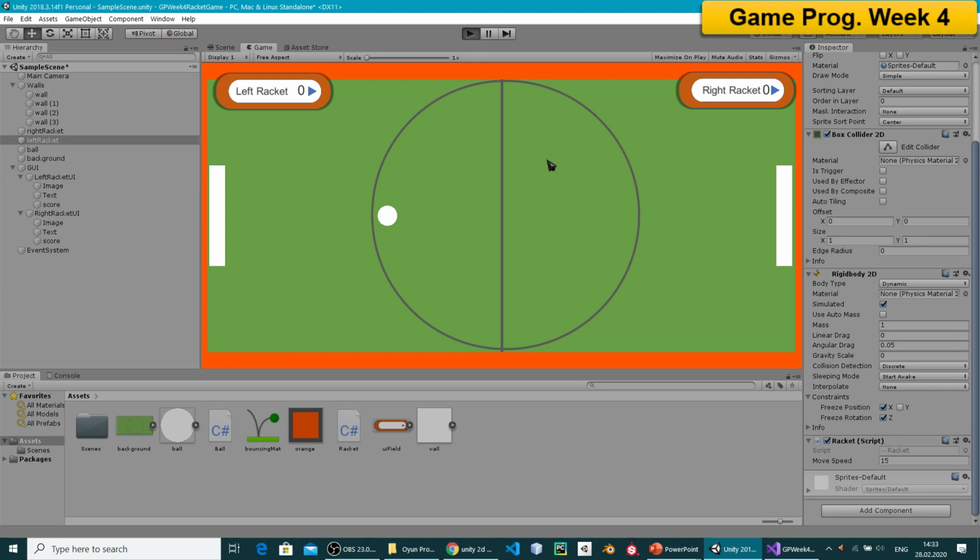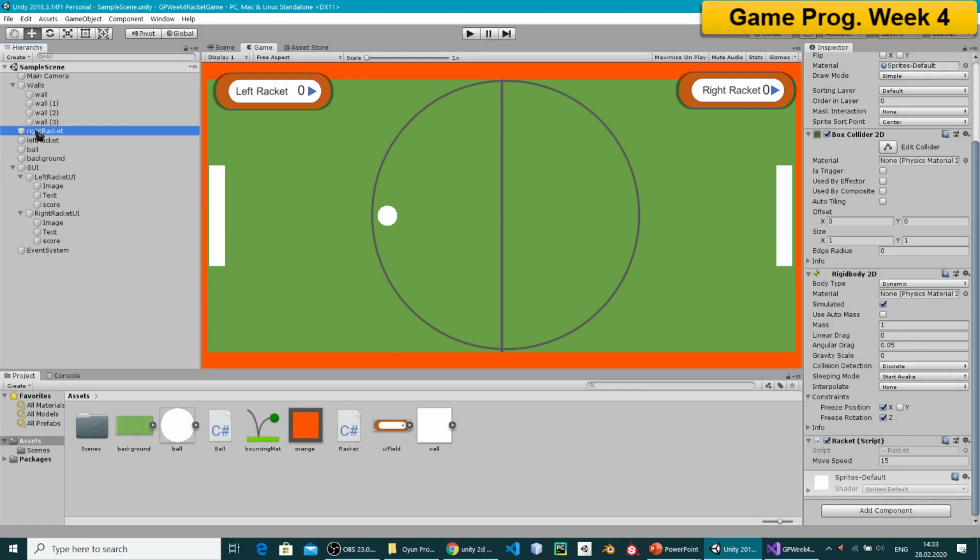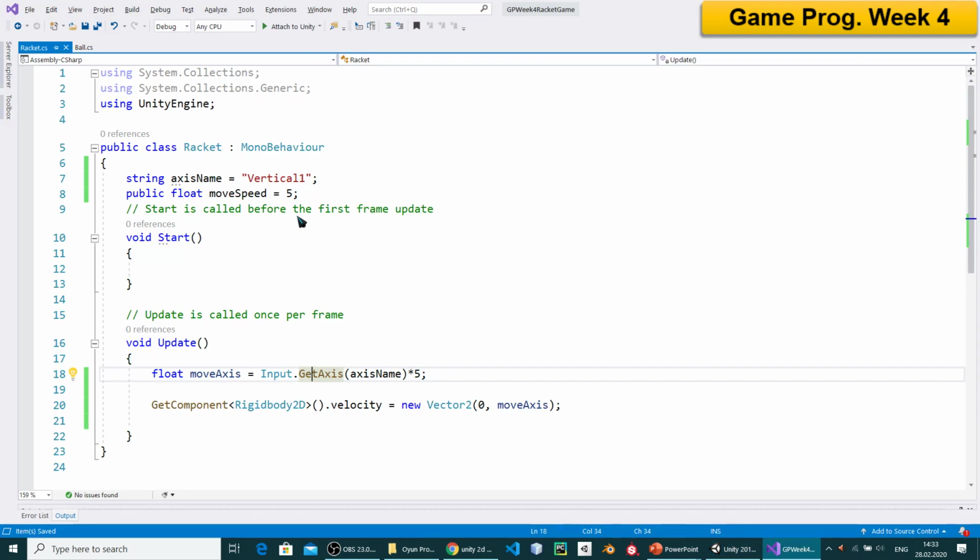So let's see what's happening. Are they the same? Looks like they're the same. This is 5. Okay, I made a mistake. It should be moveSpeed, right? And then play the game and see what's happening.